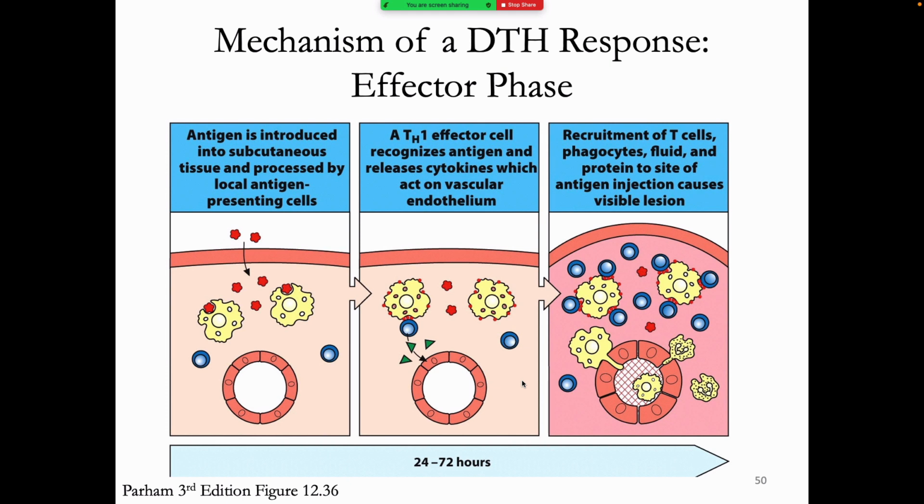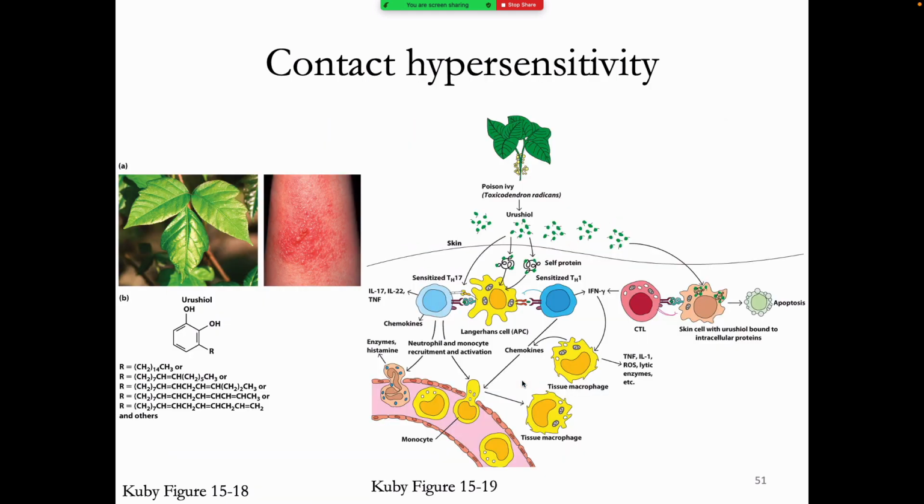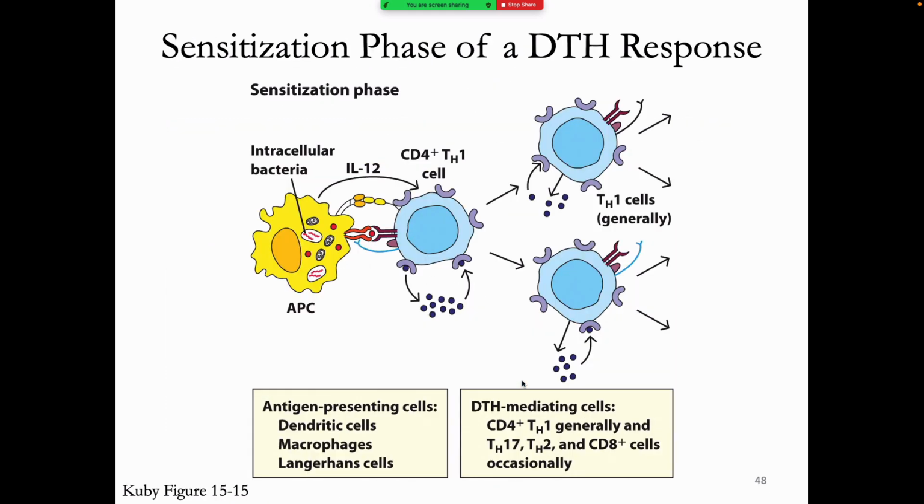So the one example of this that is most famous to people is the contact hypersensitivity response, aka the poison ivy response. And so here we have a plant. It is making this compound urushiol, which is shown. And that compound, if you are in contact with it, actually goes into your body and modifies a self-protein. So it reacts with a self-protein and makes a new antigen. That antigen will then sensitize your T cells. And so the first time you come in contact with this antigen, you're just going to activate a bunch of Th1 cells.